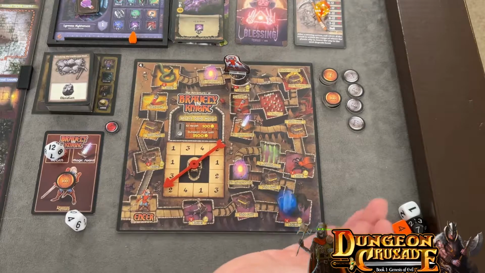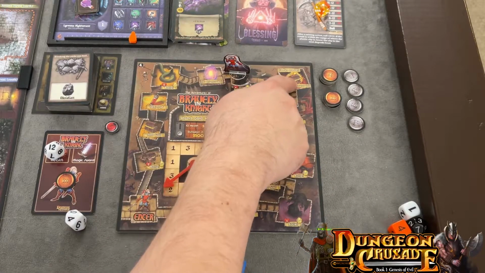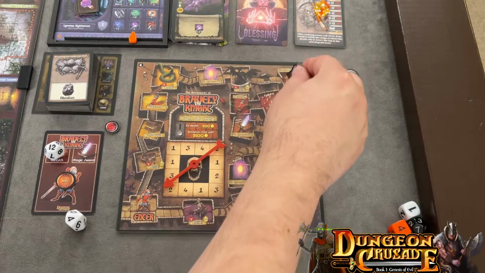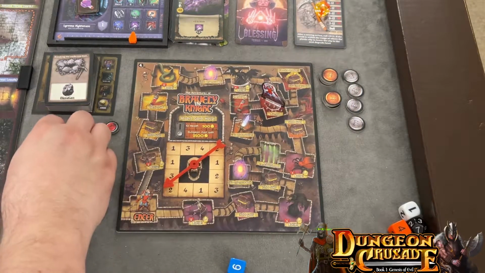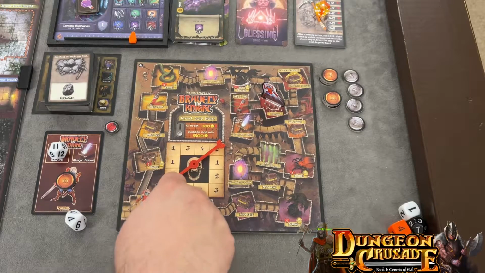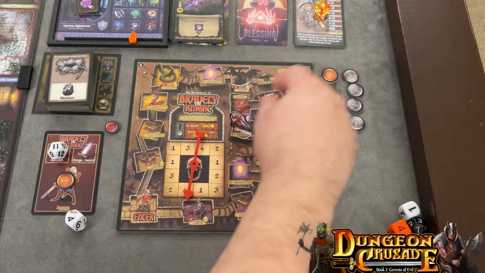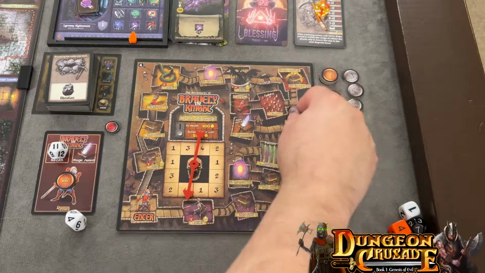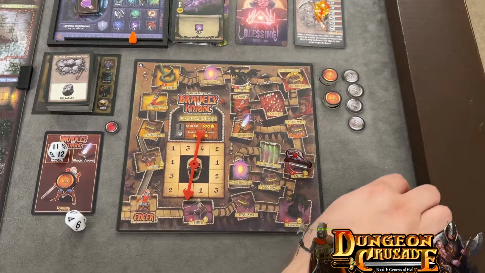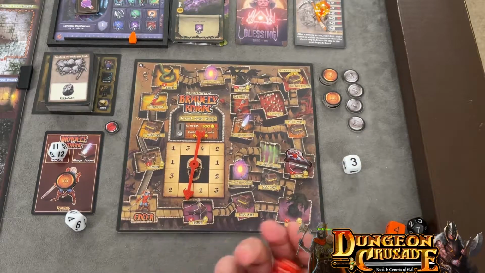Uh-oh. Yay, Bravely. I wish it was this one. But 1, 2. That spikes. Okay, so we have to take a damage. Nothing we can do about that. Unfortunate. Moving 4. 1, 2. Oh, we missed that. 3, 4. Another battle. This is a 3 health enemy.